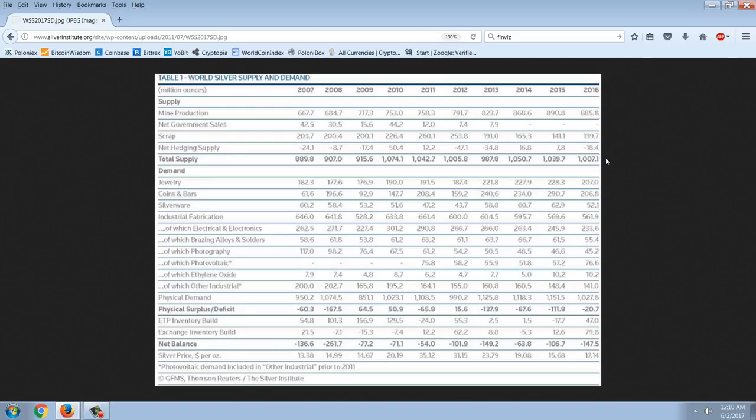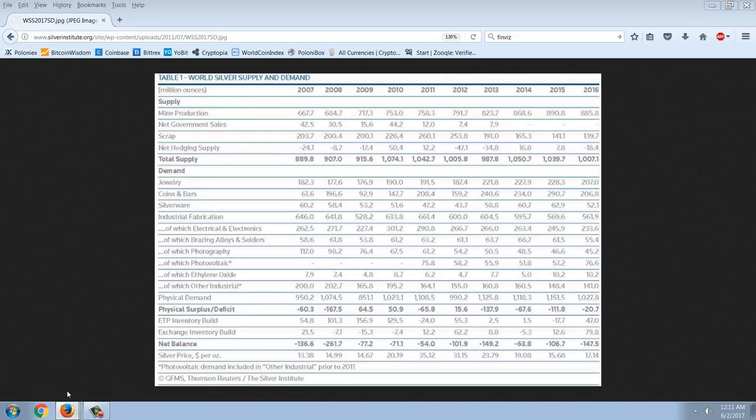No one knows. But let's concentrate on this scrap number, because the thing that makes me a little bit suspicious is, where is the scrap coming from at these low prices? Now, admittedly, the number's falling, but my curiosity was piqued when I was thinking about, you know, people talk about turning in old coins to the coin store. Well, that can only go on for so long. There just weren't that many. There were a lot, but there weren't that many. And we went through the 1979 price spike. We went through the 2011 price spike in silver, both to $50, and whereas we're sitting at $17 now, makes me kind of wonder, where is this scrap coming from?